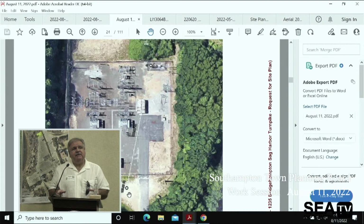So it's basically 28 feet by 34 feet. It'll be fenced in as well, but it's temporary. And it'll also be right alongside the current substation. It'll be 90 feet tall, same as the existing one now, and it will suffice for the area. And that will give LIPA the opportunity to expand the power in the substation, because we were told that they needed to bring some more power into the area.